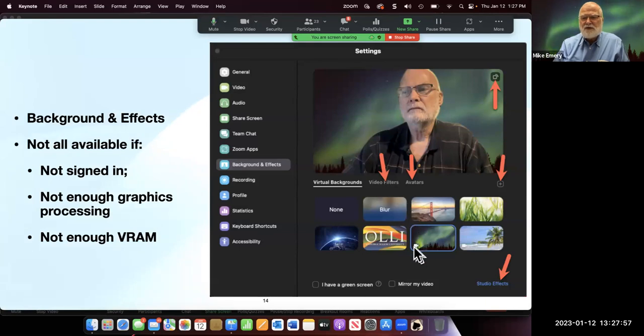You can see I have this Northern Lights background, and because of this little camera icon in the lower left corner of these items, you know that those are short videos that actually run in the background, and you can add your own as you like. You see this Ollie one is one that I use at work that we have set up as a background. Generally, I'm using either this one or the blurred background, just so items behind me aren't distracting.